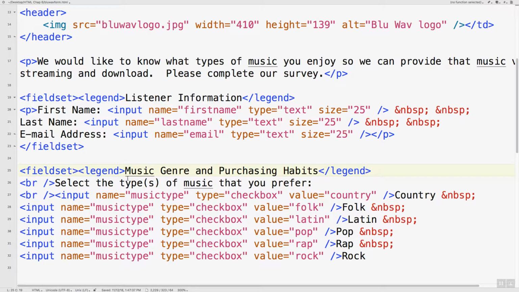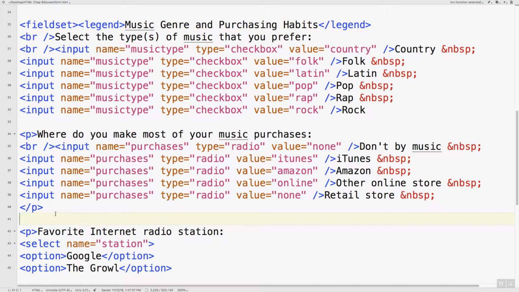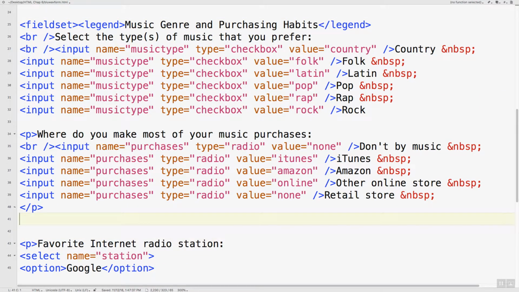Now my field set grouping includes the checkboxes and the radio buttons. So I'm not going to put my end field set tag until I'm done with all the radio buttons.